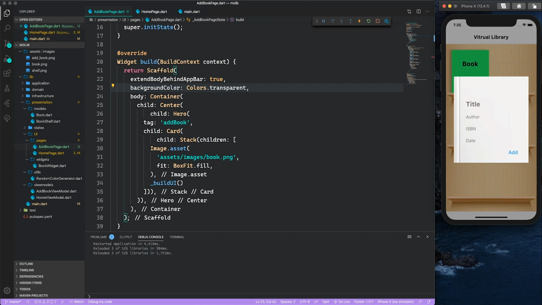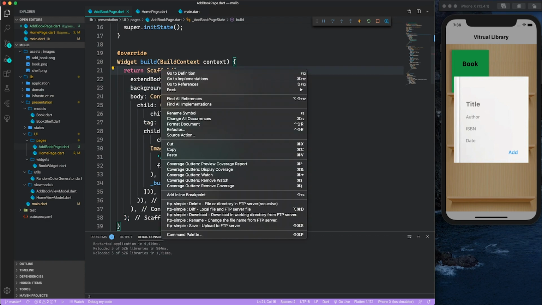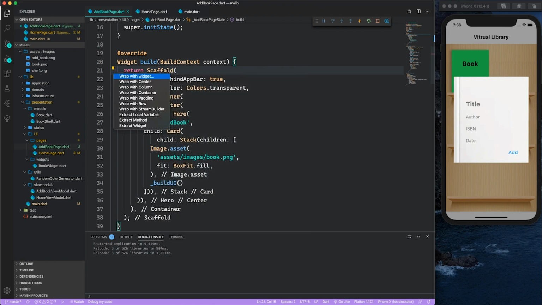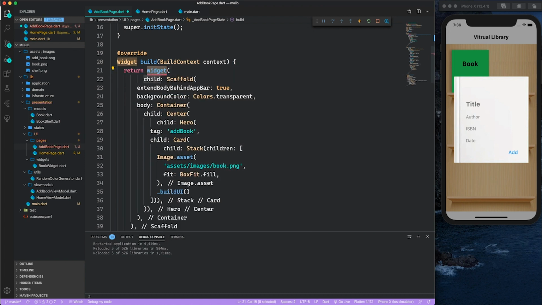you should see the scaffold, but the issue now is that I cannot click away to close it. So what I'm going to do to fix this is wrap the scaffold inside a gesture detector widget.